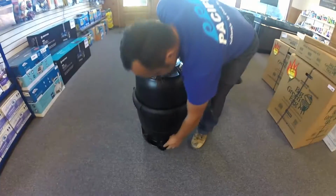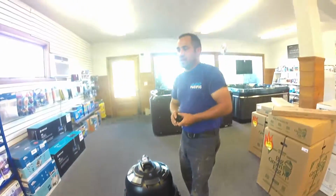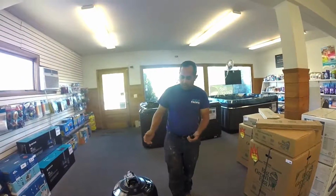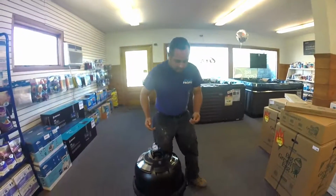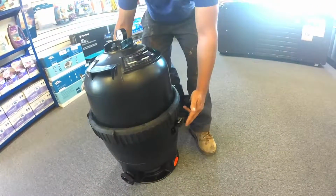First thing you're going to want to do is pull this drain plug out. By doing that, you're going to drain the tank. Once you do this on your pool, a bunch of water is going to come out of it. Once that water stops coming out, you're going to want to release the top here. On the side here, there's a push tab. It has an arrow pointing in towards the tank.